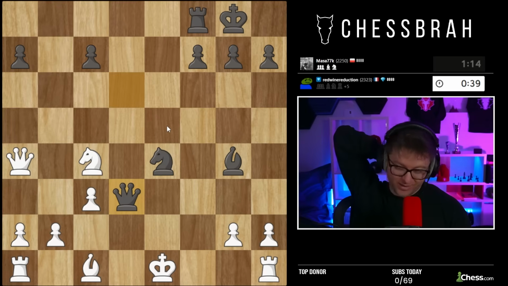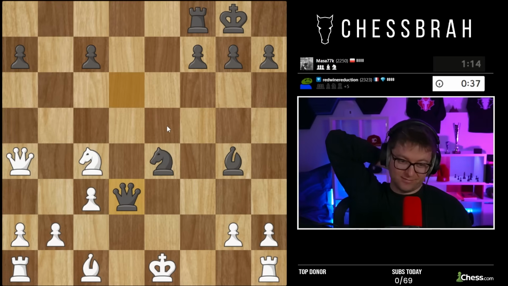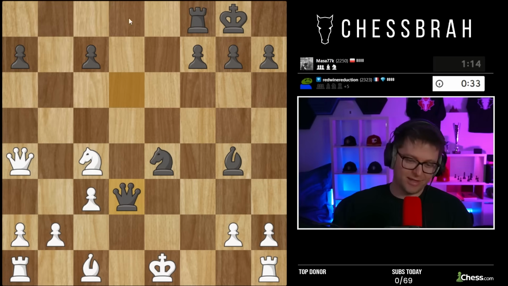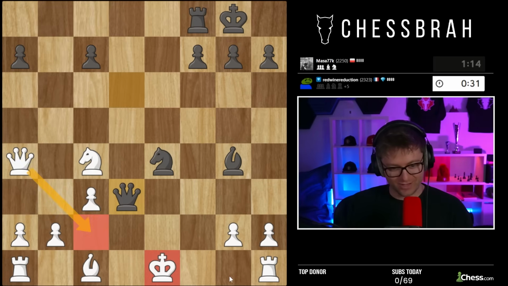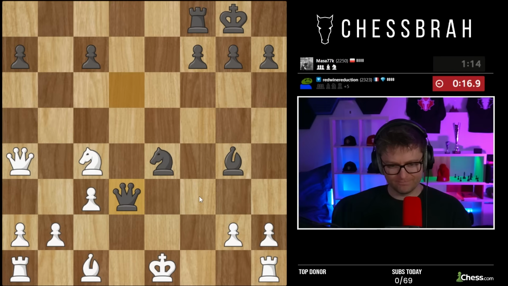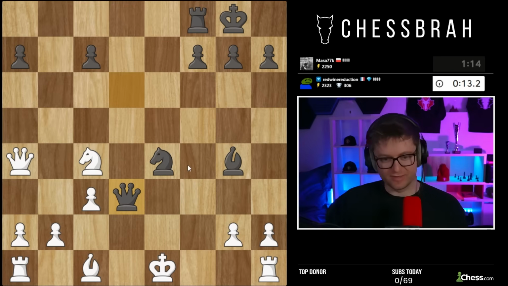Yeah, I mean, I guess you play queen c2, bishop d2 doesn't really do much, and you can't castle, so there's not even a way out here because we've already moved our king. So unfortunately, I don't see much here. I think this is impossible to defend. Yeah, I don't see anything there.